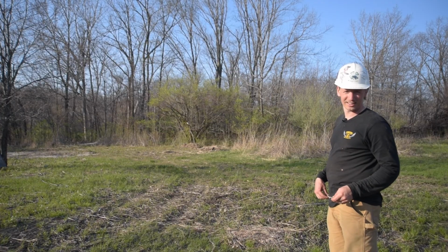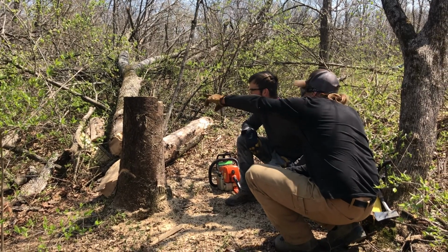I'm relatively green when it comes to running a chainsaw. I've cut up plenty of firewood, but when it comes to felling trees or dealing with snags, I'm a little out of my league. But luckily, my good friend Zach came all the way from Western Montana to share some of his knowledge with me.